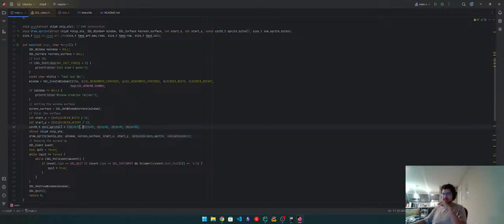In this case, it's these bytes, and then the number of sprite bytes. This is something in C: if you're passing in an array, which is essentially just a pointer, you cannot determine the size in the function itself.